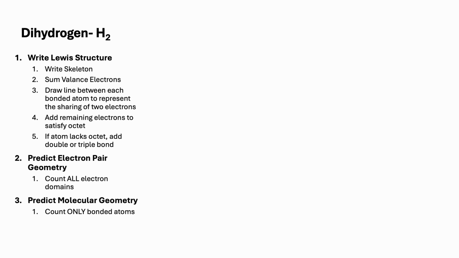Our next molecule is going to be dihydrogen. So dihydrogen, we start by writing its skeleton. There are only 2 atoms, and they're both hydrogens. So there isn't really a central atom. You just write them side by side. We're going to sum the valence electrons. So we're going to say hydrogen. We know based on the periodic table it has 1 valence electron. We are then going to multiply that by 2 because there are 2 hydrogen and you need all of your valence electrons. That's going to get you to 2 valence electrons.